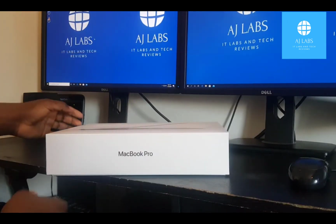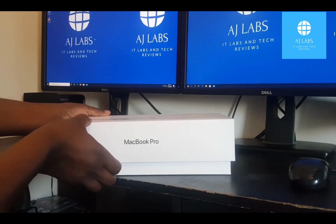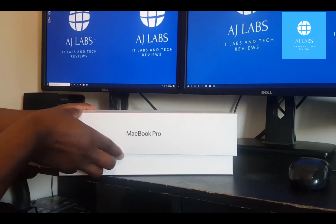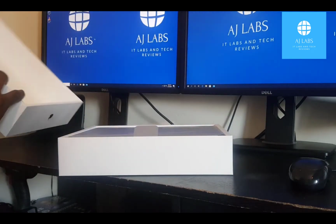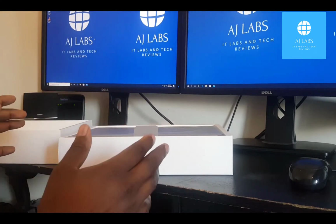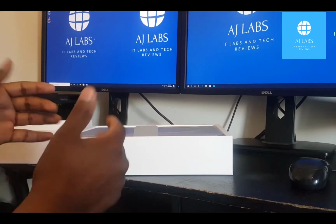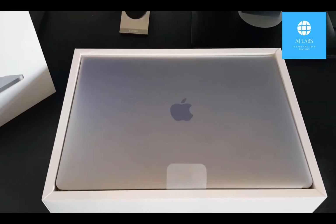So we've got rid of the plastic wrapping. Now let's just remove the top of the box, or the top of the packaging box. One thing you can be guaranteed with Apple's devices is they're always consistent with their packaging. It's always very sleek, very neat, and everything is very well presented. So that's definitely one thing I can say about Apple that's really efficient and really good.